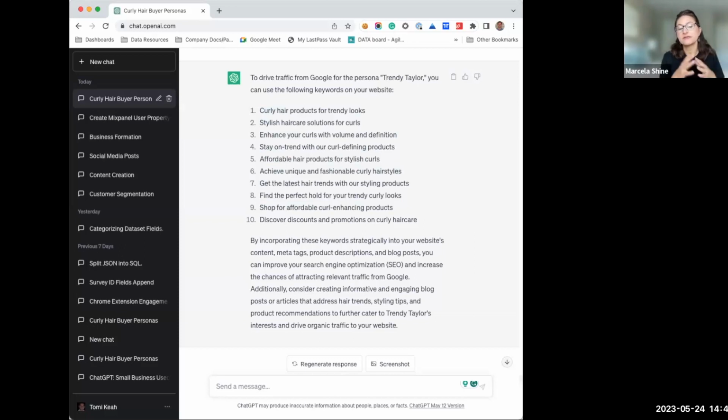Because small business owners have limited time. They wear so many hats. One day you're in sales, one day you're in marketing, the next day you're in operations, right? So how do you prioritize? What we recommend is that you think about which of your buyer personas are going to drive more revenue, or which ones you're going after first, right? Because you cannot do everything at once.